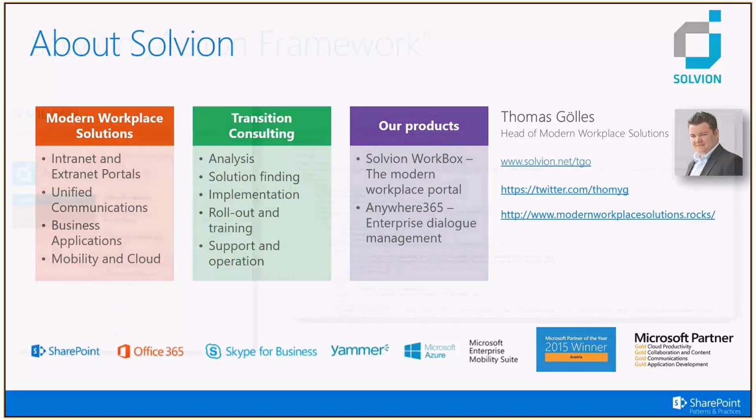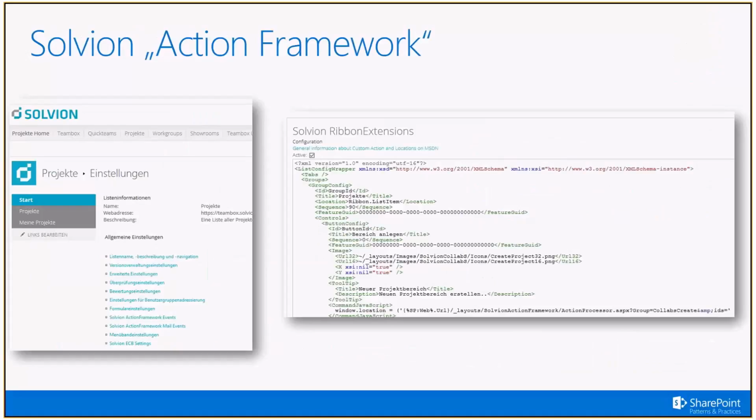Just to give you some background information, we as a company started, I think, 5 or 6 years ago in terms of providing our customers a self-service site creation solution. And what we built is what we internally called, and are calling again now, the Action Framework. The Action Framework basically is a bunch of actions deployed via a WSP package, so a full trust code solution running on a SharePoint on-premises farm.